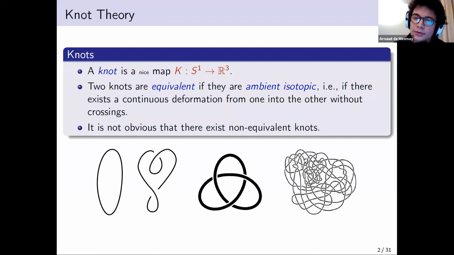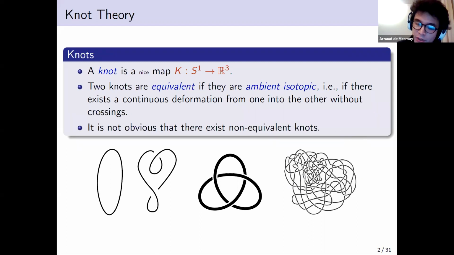And in particular, here, we've got a third knot. This one, I think, was found by Haken. And it looks like a big mess, but it turns out that it's actually a trivial knot. So you can untangle it. There's a nice sequence of moves in three-dimensional space to go from the last knot to the left one. And clearly, it's not obvious that it is the case. So this is an illustration of the problems from knot theory. Things are not obvious, and they're also not obvious to prove.